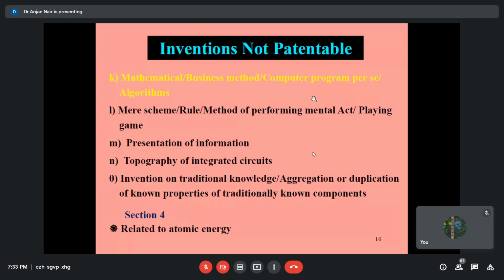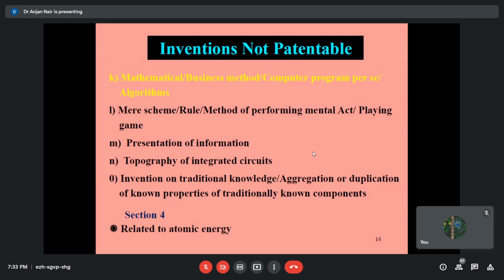This again is something very important. Many students come with programs and software. Please keep in mind, in India, patents will not be granted to computer programs or algorithms. In the US, I think it is allowed, but not in India. Here, you can get a patent for a computer program or software if your program is integrated with hardware. So there is a hardware component, and you claim that the hardware cannot run on its own without the software or code you have developed. Then you can claim a patent.